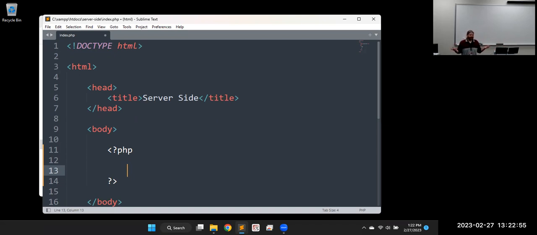Some of y'all may have seen strings or integers, floating point numbers, booleans, custom objects. We have to separate all of our data types. But with a loosely typed language, we only have one data type, and they're all kind of equivalent. You can recognize them because they start with a $ sign. Your variables always start with a $ sign. So I'm just going to make a variable called message and put the string hello world in it.